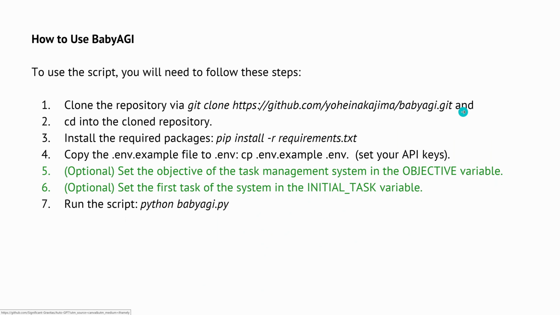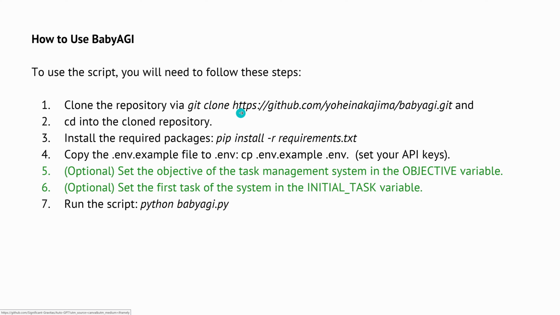Beautiful. This is it, more or less. The nice thing about BabyAGI is there's a very short script to install. You have 7 points and you are up and running, even if you do not know how to program at all. So you just have your Jupyter notebook, for example, your Colab notebook.